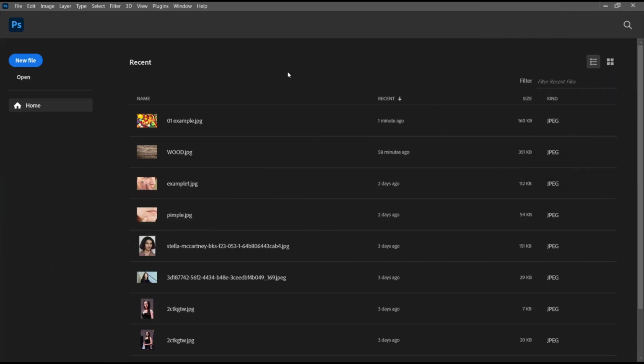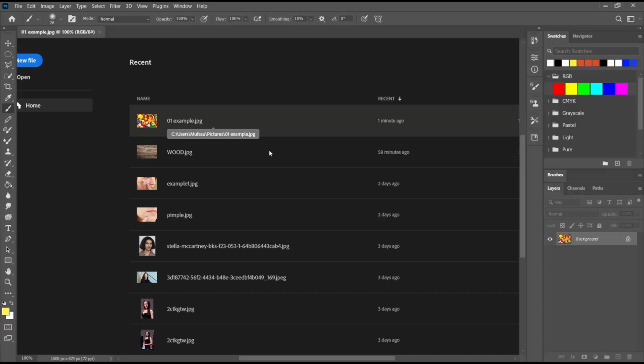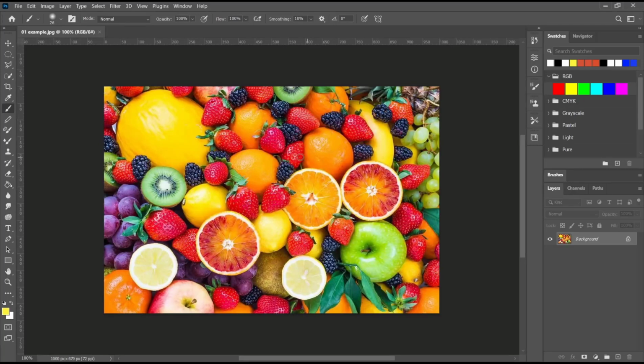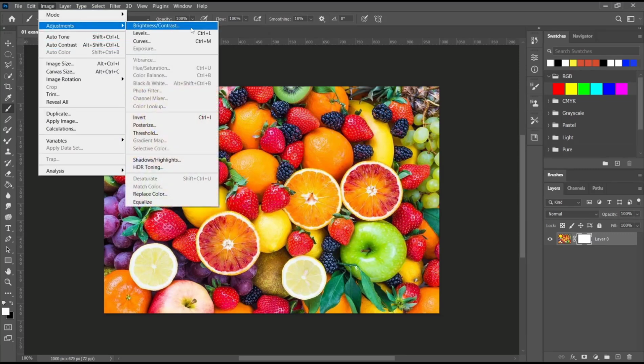Hello everyone, today we are going to learn basic Photoshop tutorials: how to invert mask. I will open an example image, and if you want to apply a mask, you can click at these icons in the bottom right. So, to create a new mask. To invert this mask, you can go to Image, Adjustments, and then click Invert.